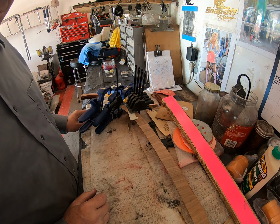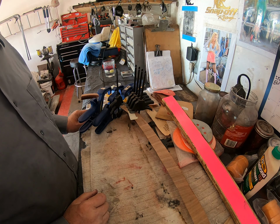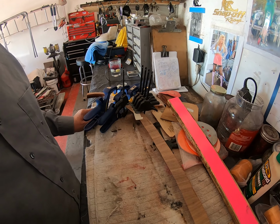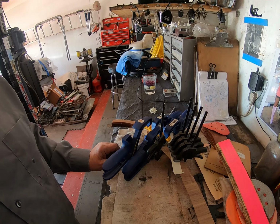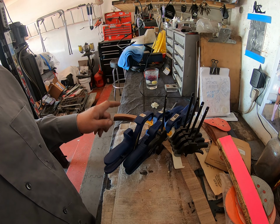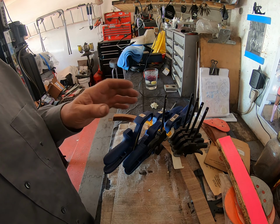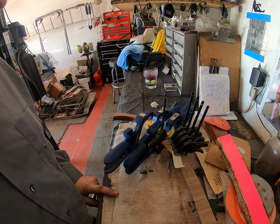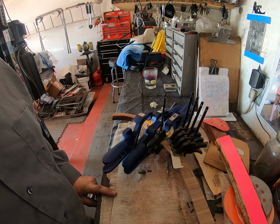All right, there we go. That's enough on this particular part. We will move on. Next clip will be getting this piece glued on. I may or may not show it because it's pretty much the same as I've done here. So maybe we'll jump straight to trimming.